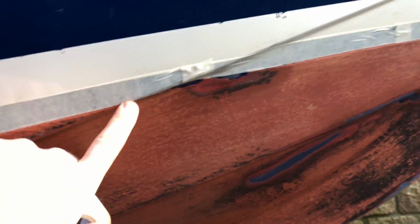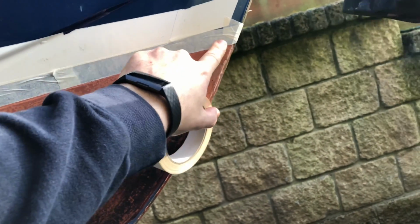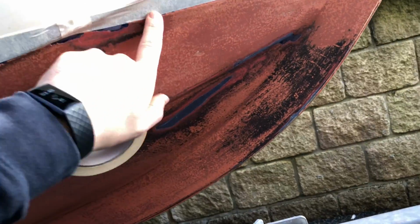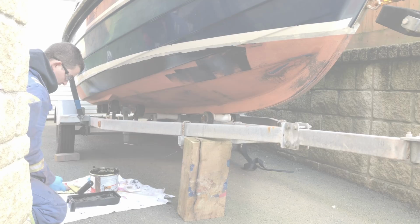So all the way along, like this, you're marking your water line. Make sure it's all pushed down, so that with the roller you don't have to be so precise. You can afford to go a little bit over the edges, and then at the end all you do is just peel it off.